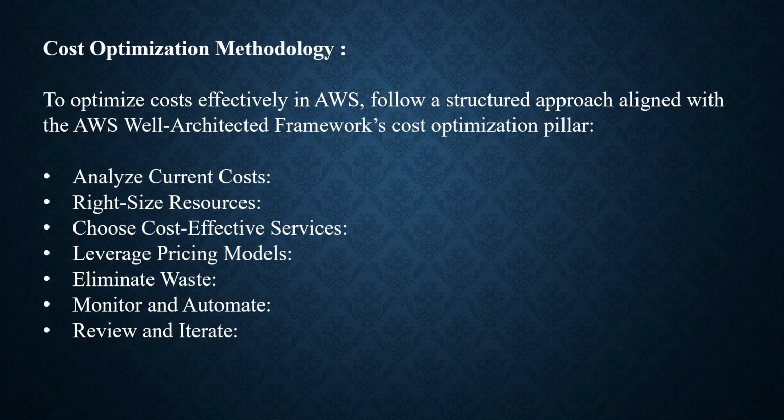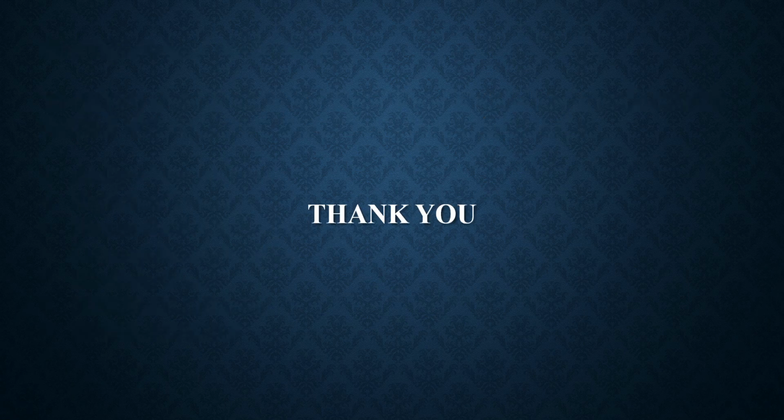The cost optimization methodology. To optimize cost effectively in AWS, follow a structured approach aligned with the AWS Well-Architected Framework's cost optimization pillar. We need to follow these steps: analyze current costs, right-size resources, choose cost-effective services, leverage pricing models, eliminate waste, and we need to enable caching, monitor, automate, review, and iterate.